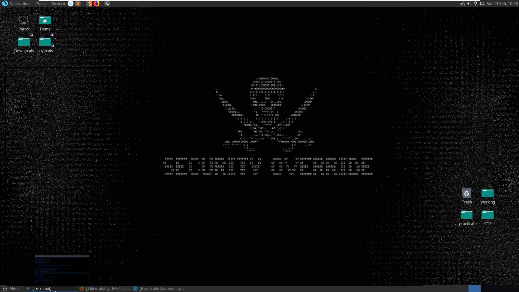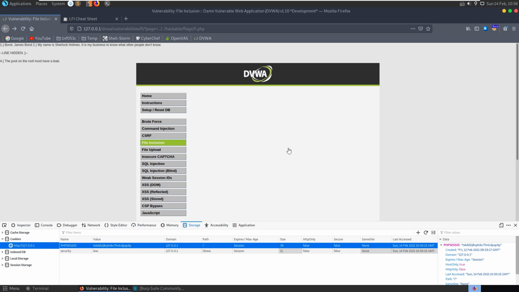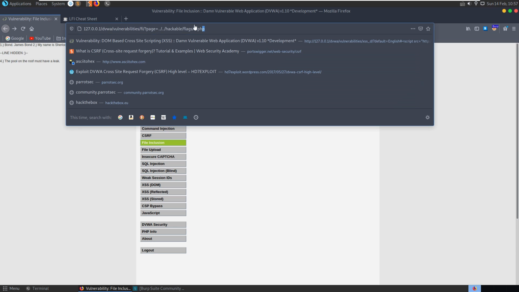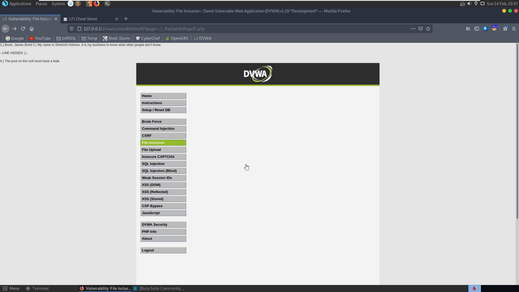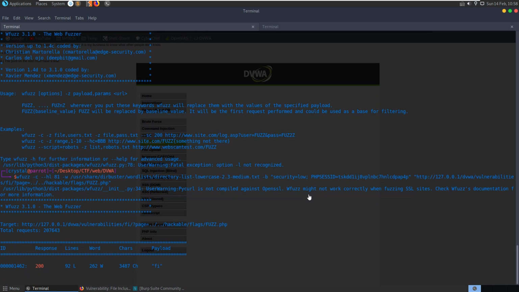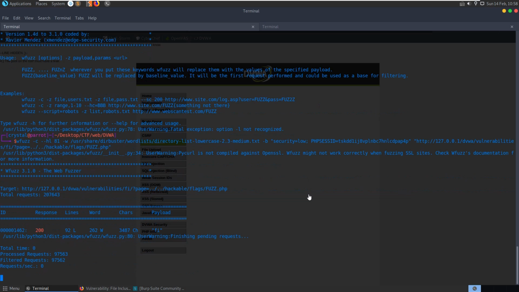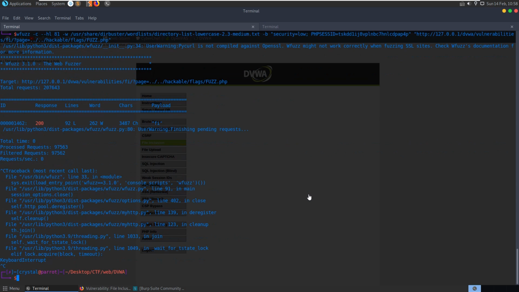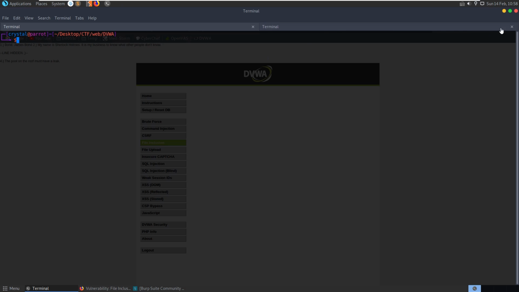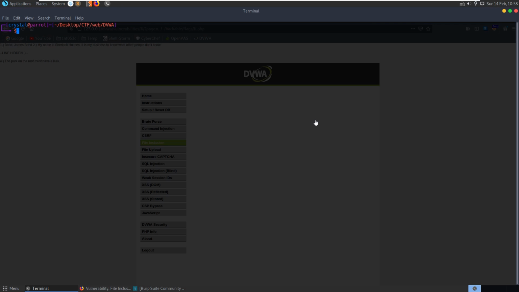So we'll leave that running in the background, why not, while we go back to this. And now that we've seen how to include a local file, before we change the difficulty, let's see if we can check out remote file inclusion. In order to test this out, let's cancel this. I don't know if it's going to find any more files, but we'll find out another way whether there's more files there. Anyway, we'll see if we can actually get access to the server.